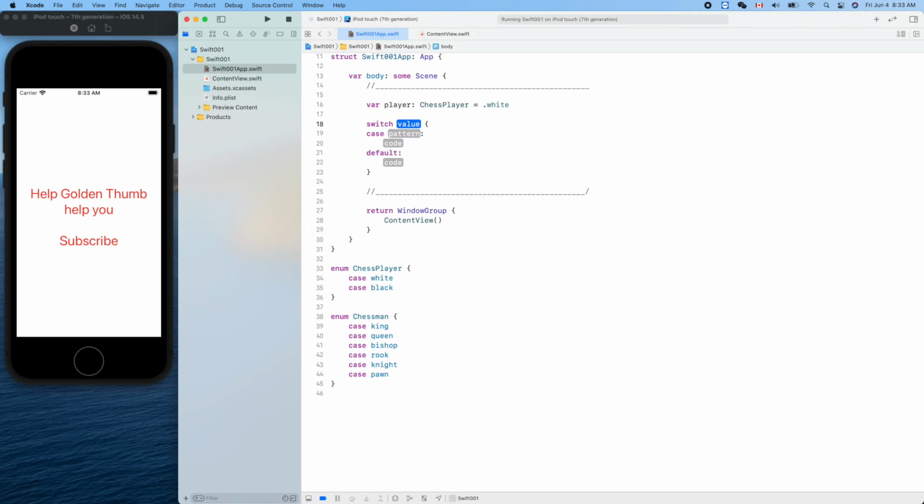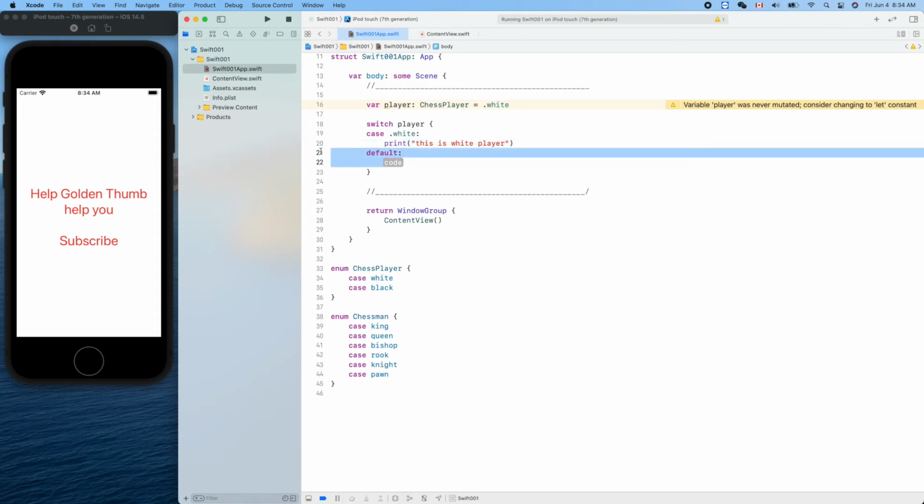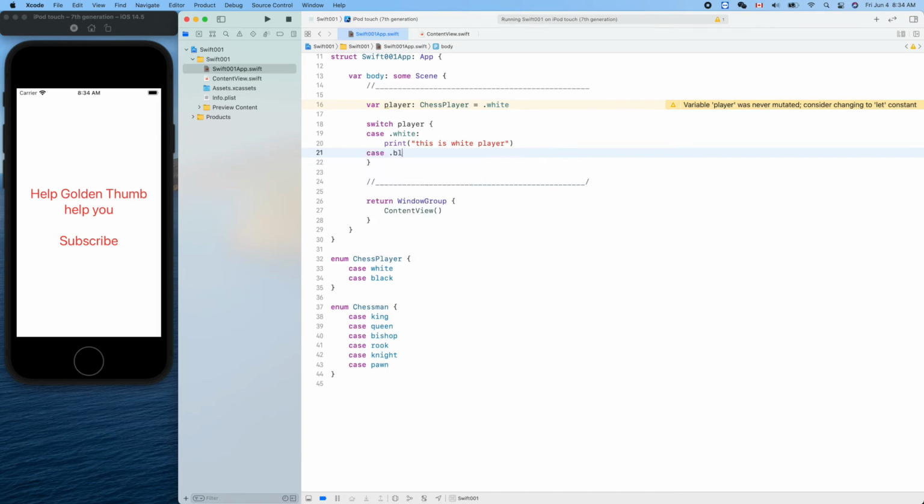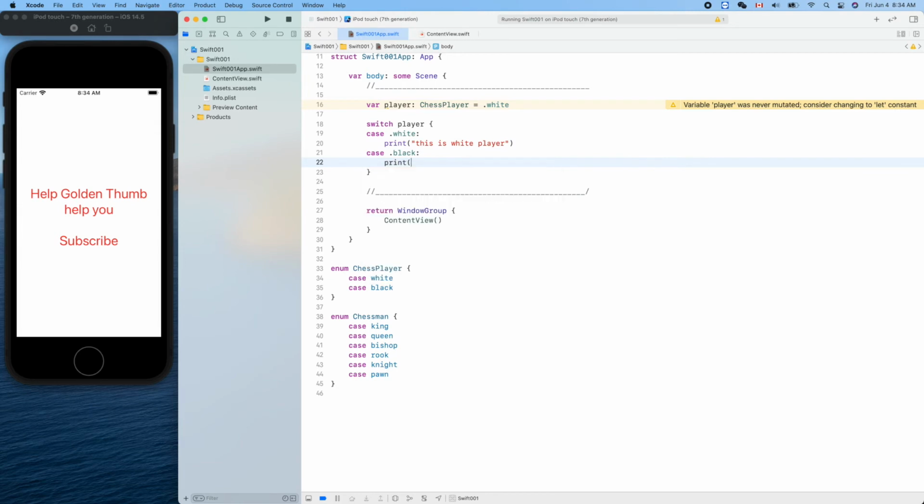Then we can switch, right? Player and dot white. Yeah, we can print this is white player, right? And we don't need that, because if we list all of them, normally, yeah, case dot black, print this is black player.